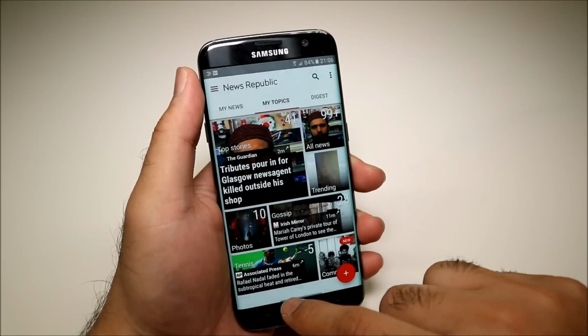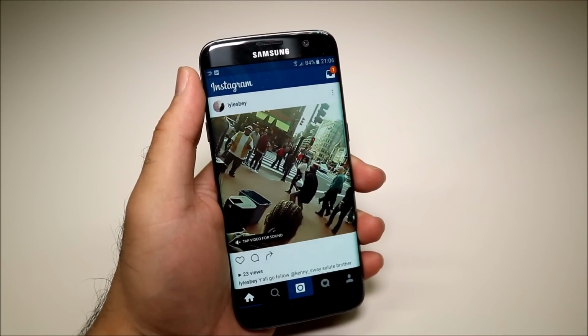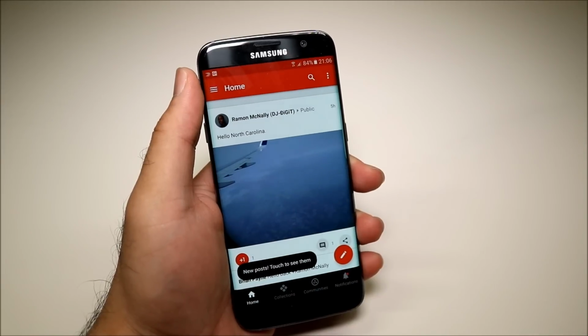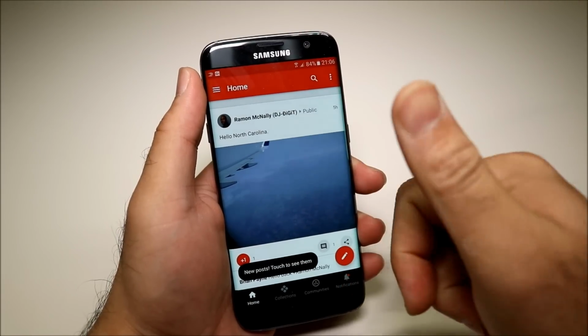This is far better than what we had last year on the S6 and the S6 Edge, where in worst case scenarios the S6 couldn't even hold more than 2 apps, so that was pretty bad. But it seems to me as if they've improved, so well done Samsung, not bad.